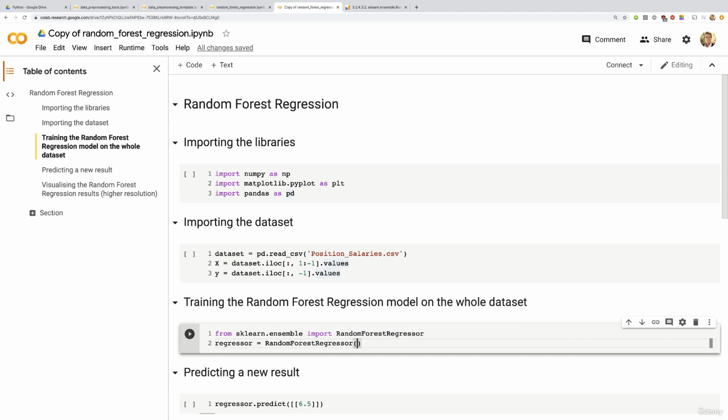Alright, so this time, do you think we have to input something in this class? Well, let's not fall into the trap of too much easiness. Remember that for decision tree regression, we actually did not input an essential parameter. We just input a random state factor in order to fix the seeds so that we can all have the same results displayed in the output. But this time, there's actually a parameter that is very important, and that parameter is the number of trees. So that's exactly what we're going to input here.